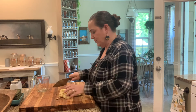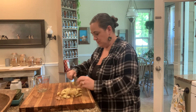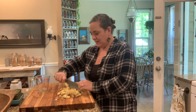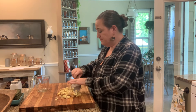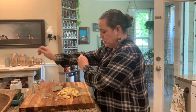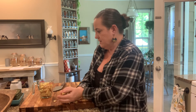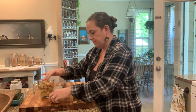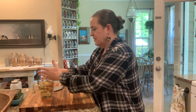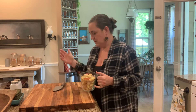I want to do some pickled ginger, like you get with sushi — it's on my list of things to show you guys. It stores in the refrigerator and it's delicious. So this is my one and a half cups of ginger. I cut about two cups, so we're just going to go with it. That's maybe seven ounces of ginger — probably less than $2 worth.